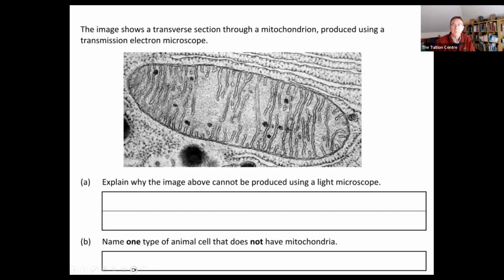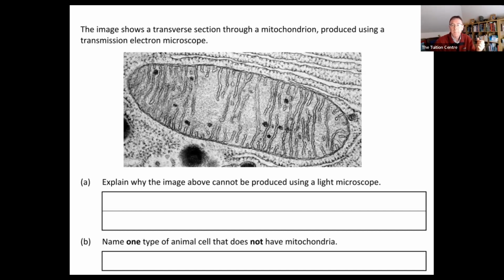Yeah, good. A lot of you are giving sophisticated answers, saying that the magnification of a light microscope is not sufficient to see mitochondria. Good point. They actually let you away with just saying mitochondria are too small in the end. Often what happens with mark schemes is they were looking for something bigger, and then the answers were so disappointing that they just said, oh, okay, fine. We'll accept mitochondria are smaller or too small.